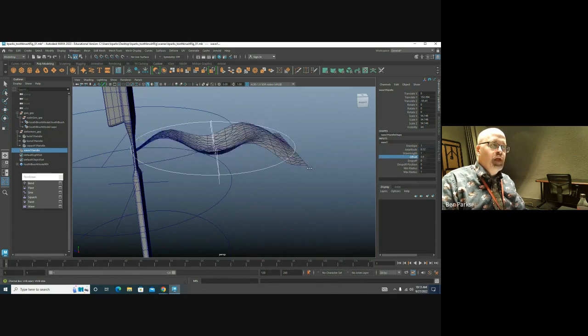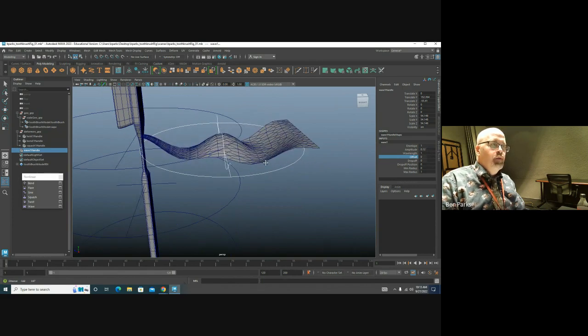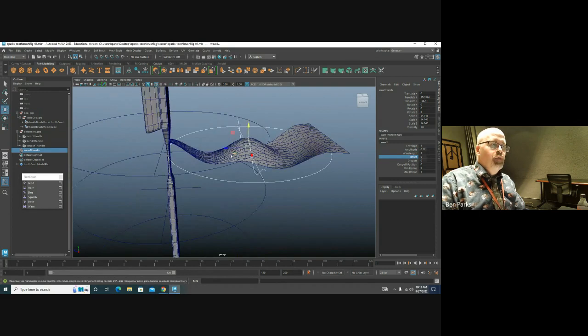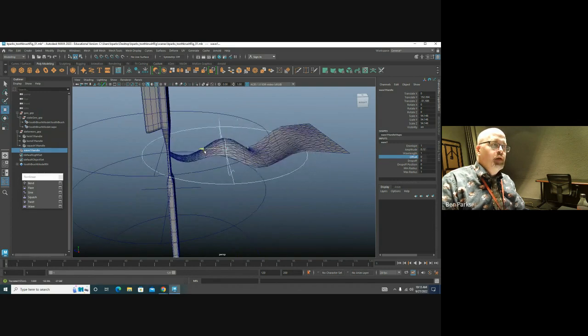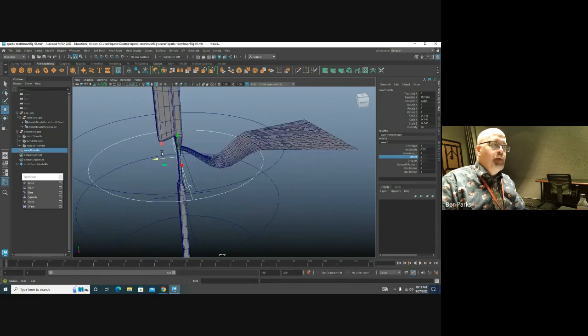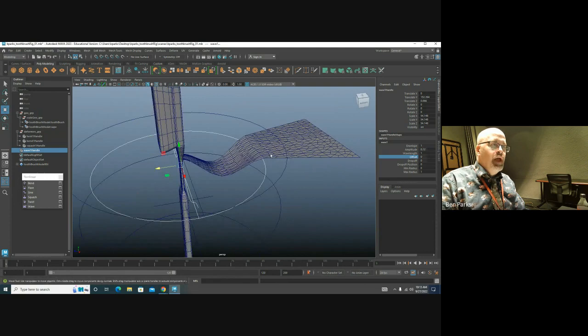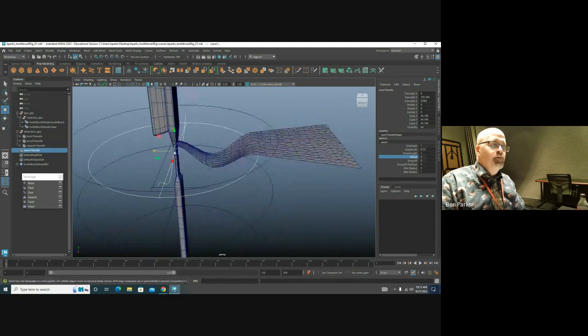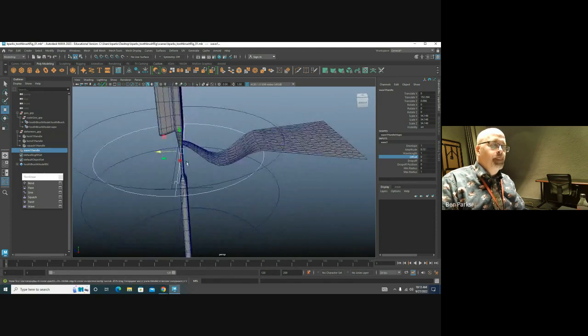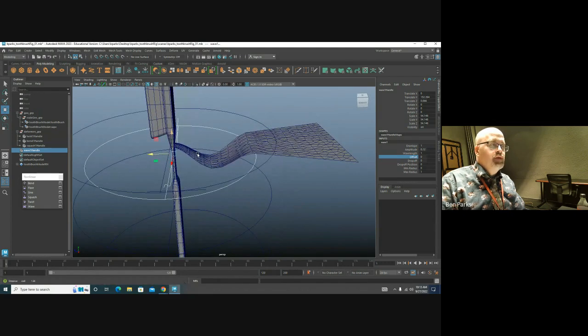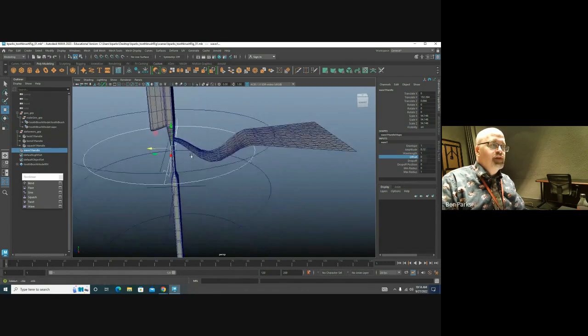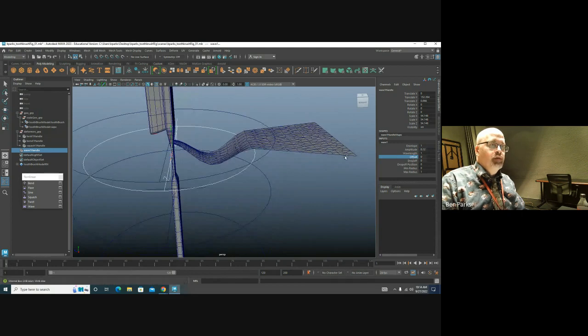And you'll notice that it's applying from the center, right? So in this case, we want to take this and we want to move it towards the beginning of the cape, so that it all happens from the center out. But as a result of moving this, I should have said the neck of the cape, but you get the idea. As a result of moving this, part of this is not in the deformer. It doesn't deform back here. It just moves up and down, right?